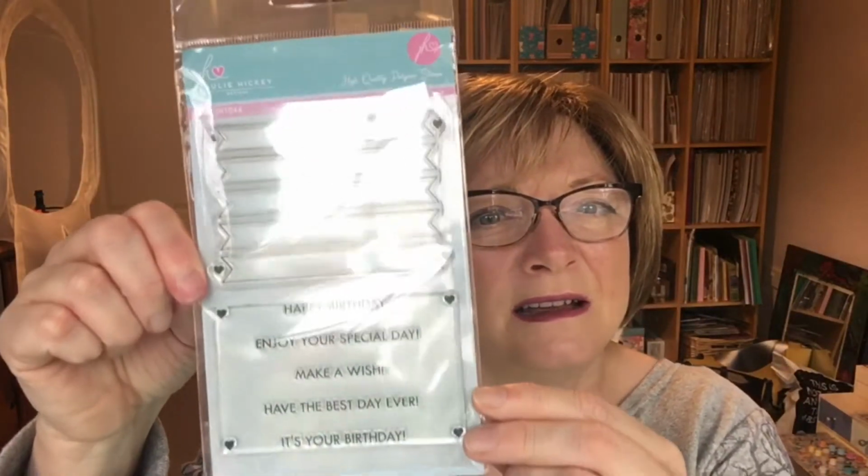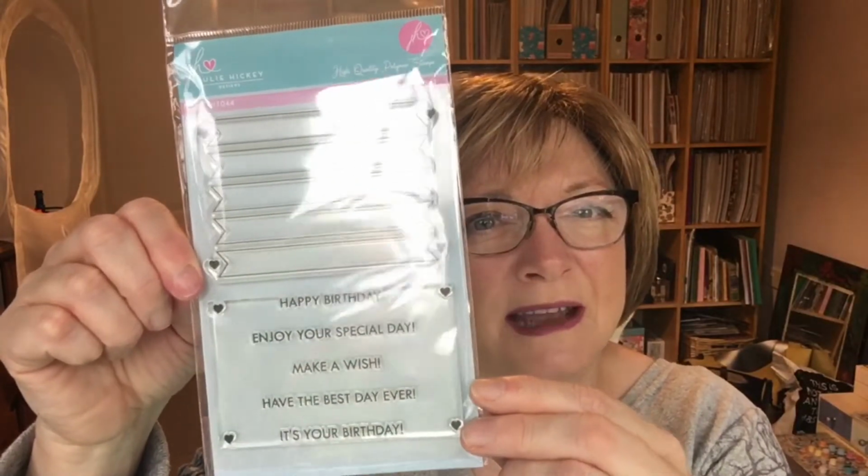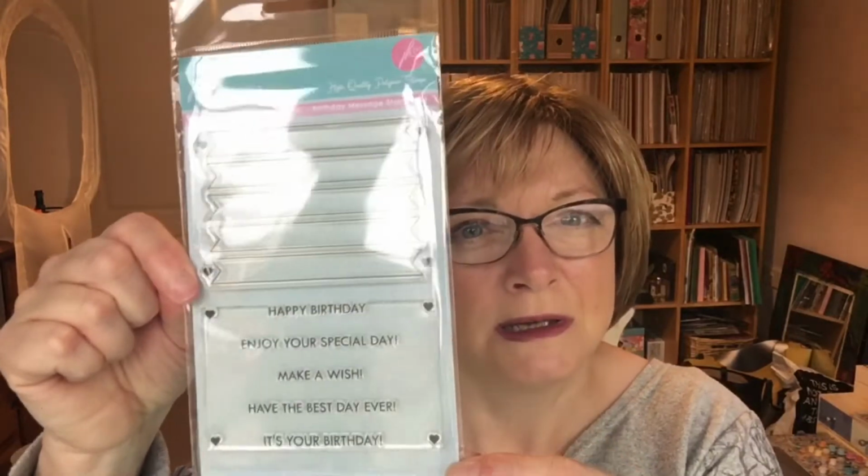And then I got this stamp set, which is like a banner. And it's got those sentiments for birthdays. I've seen this used in lots of different ways. I think this will be a go-to stamp set. Happy birthday, enjoy your special day, make a wish, have the best day ever.